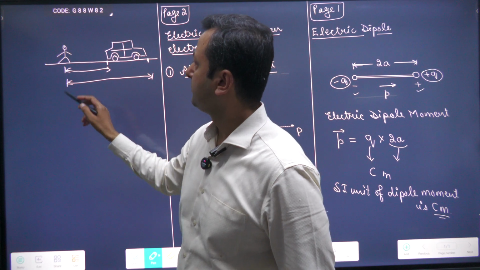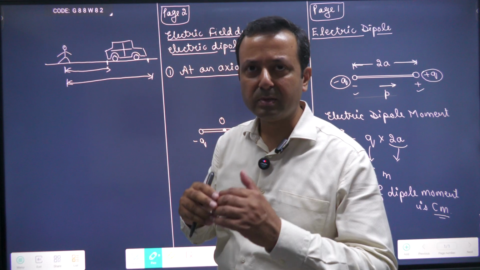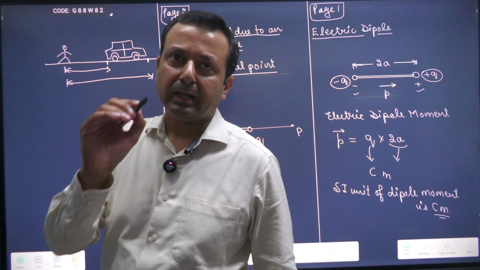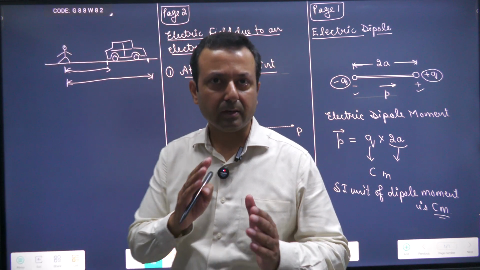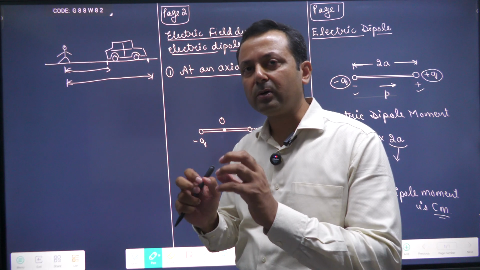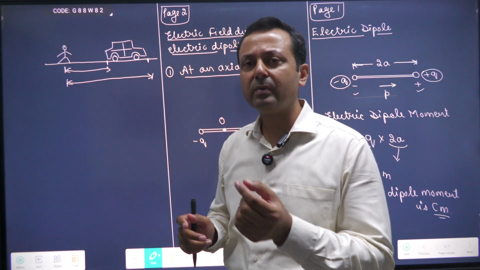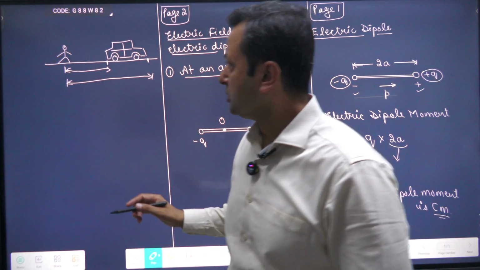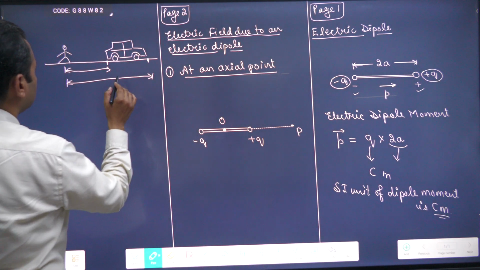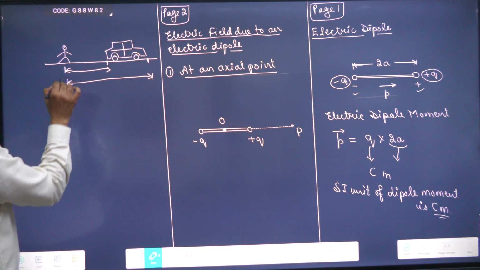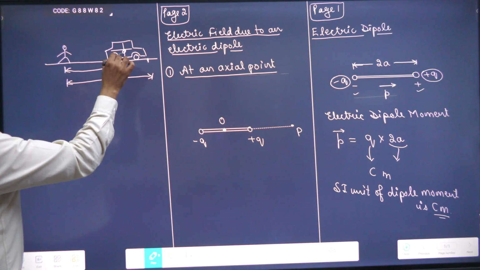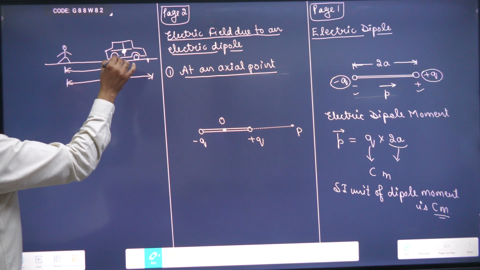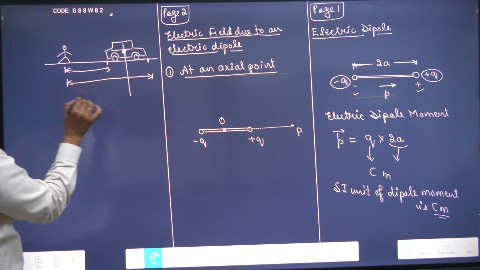If we want to measure the length, we always take the midpoint of any bigger object. If we have a point object, then it is not a problem. But if we have a bigger object and someone says calculate the distance, then we say that this is the center of mass of this object, so from this point the distance is calculated.